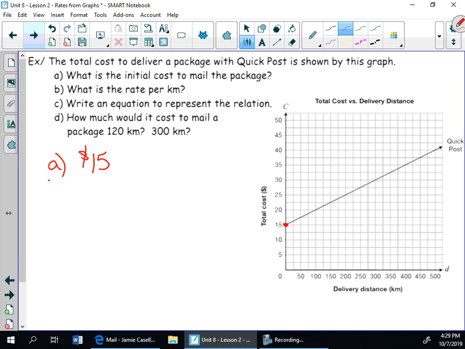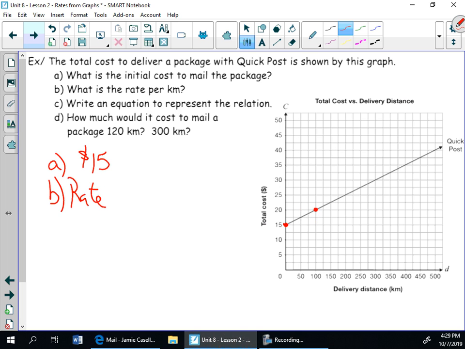What is the rate per kilometer? Okay, it's a rate question. It means I need another nice point that I definitely know. I think this one I know. Okay, and the reason I'm picking that one as opposed to this is I'd have to guess at the numbers. Okay, I want points I don't have to guess at, like point A on the last graph. And this one I definitely know is 120. I know that one for sure. Okay, it's my rate. Gotta erase some of these arrows, sorry, get rid of them.